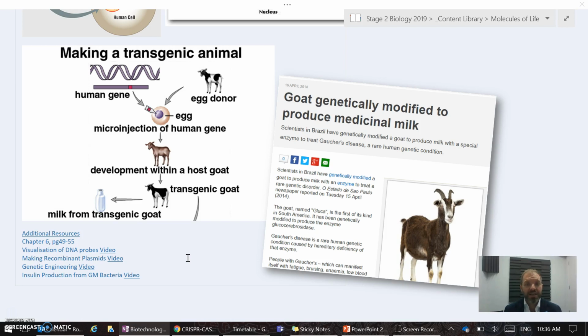Another key thing I just want to say is don't mix up your different levels. Inserting DNA into the plasmid is at one level, that's happening at a molecular level. Getting plasmid into the cell is happening at a microscopic level. So the techniques are quite different. To get molecular inserts, we're using recombinant enzymes, ligase enzyme, and plasmid. They're all molecules. To get DNA into cells, we're using viral vectors, microinjection, bacteria. All these things are microscopic, not molecular level.